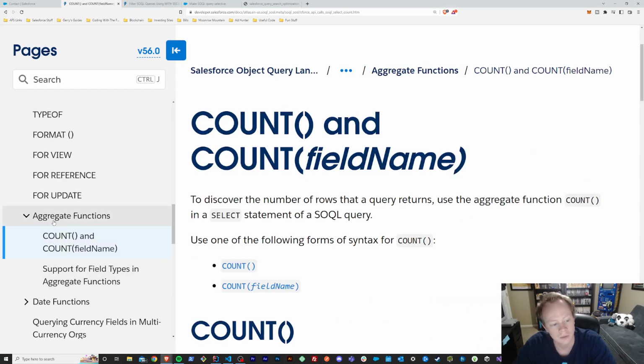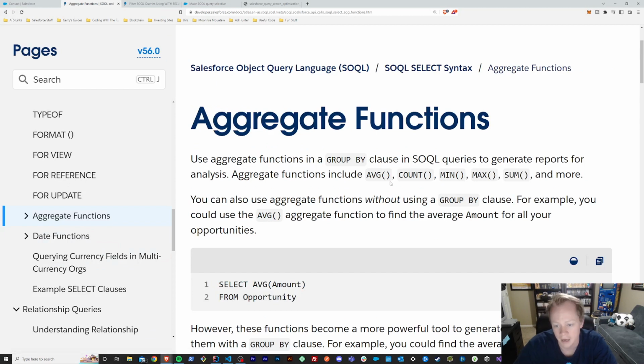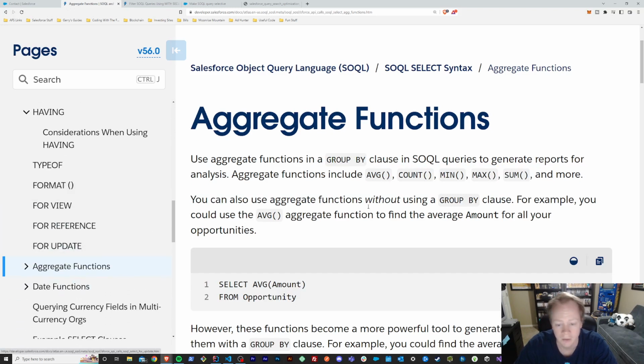The reason that we need to know about aggregate functions is because both the having clause and the group by clause depend on you using these in your query, meaning that you can't use group by and you can't use having without using an aggregate function. And that's really important to know.